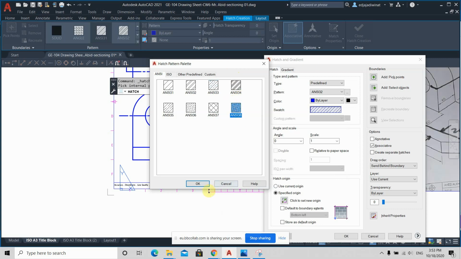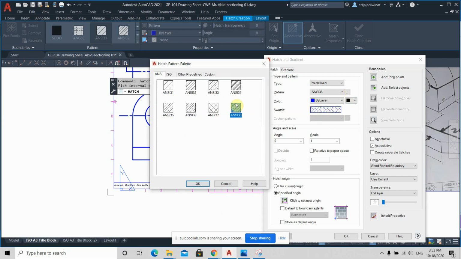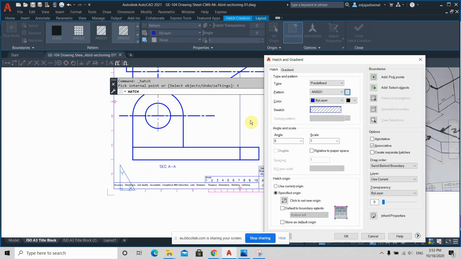Like if I choose this one, the pattern will be like that. Usually we will use this one, the NC31. Just a single line like that. Don't use this one. This is a double inclined line. So you choose this one, NC31. Press OK.